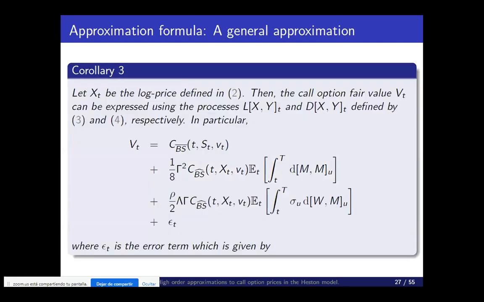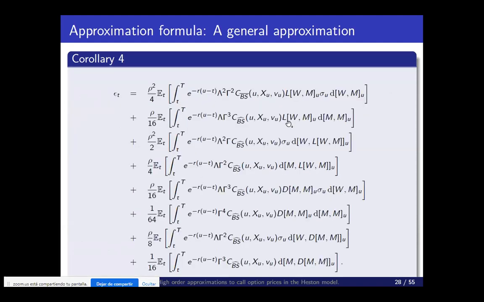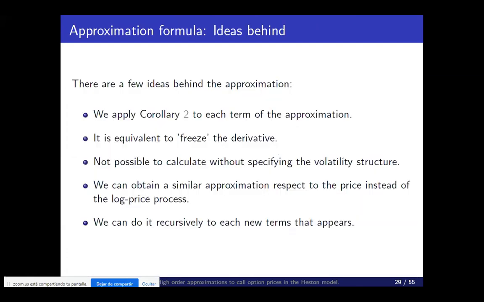So, okay, we have a general approximation, and now the question is: what is the error? And the error is something that we are going to be a little bit scared of, because the error is all these little formulas, all these conditional expectations. There are a lot of them, which is a little bit scary at the beginning, okay? So we need to bound all these terms, basically. That's the point. Okay, let's summarize a little bit the ideas about the approximation.